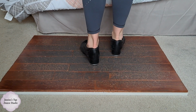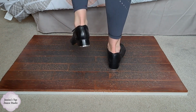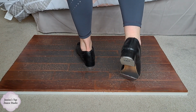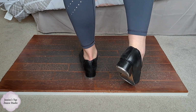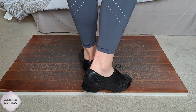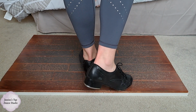Okay, so again, just came out of that over the top. And we have 1, 2, 3. Shuffle, shuffle, and a toe. Then we have 2 5-count riffs, right and left. And if I'm ever going too fast, remember that you can always pause it, rewind it, and slow it down. So many options to go over again what I have taught.